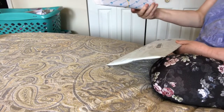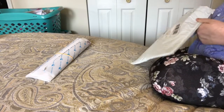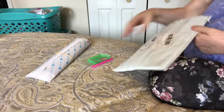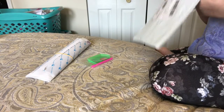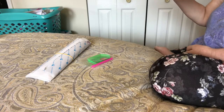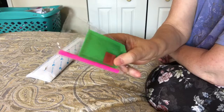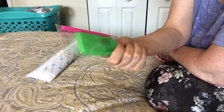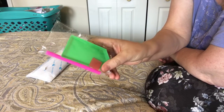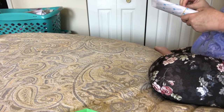Let's see what we got. I got a diamond painting here. It didn't come in a box. It came in a bubble wrap envelope. Okay, standard toolkit, nothing special, but just perfect. Single pen, green boat, pink wax to add to my collection.